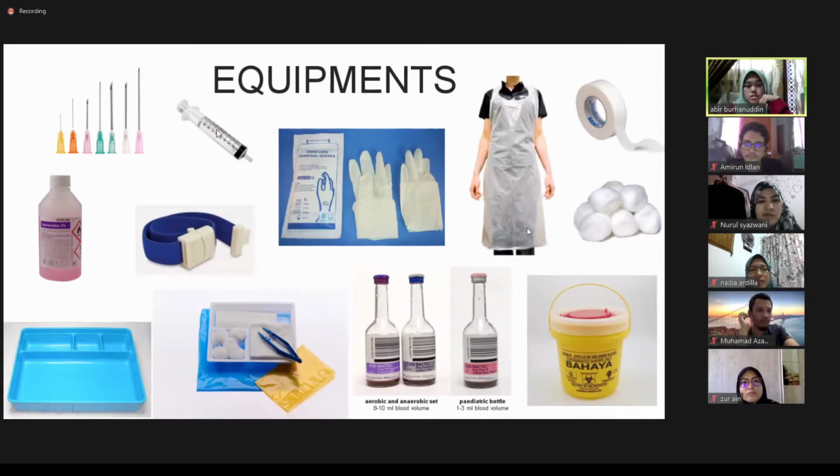For the syringe, the older patient or the older child usually needs 10 mils per bottle. So here we can see the aerobic and anaerobic set. The aerobic and anaerobic set usually is for the older children. Meanwhile, the pediatric bottle is for the younger children. For the aerobic and anaerobic set, each of the bottles should be filled with 10 mils of the blood.